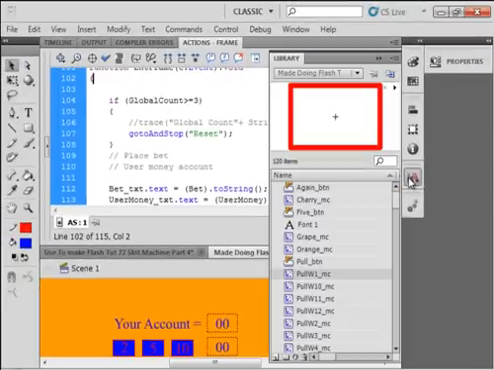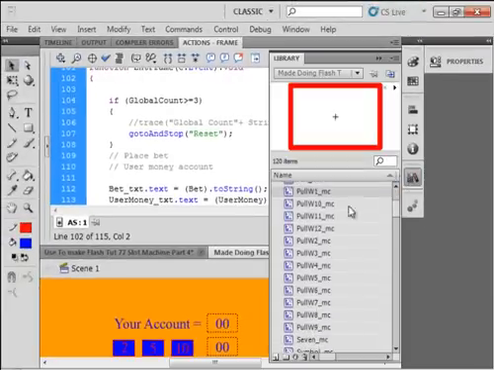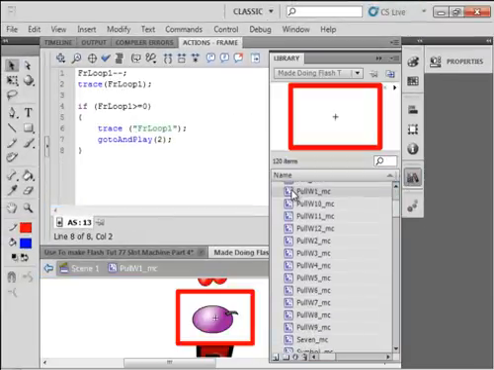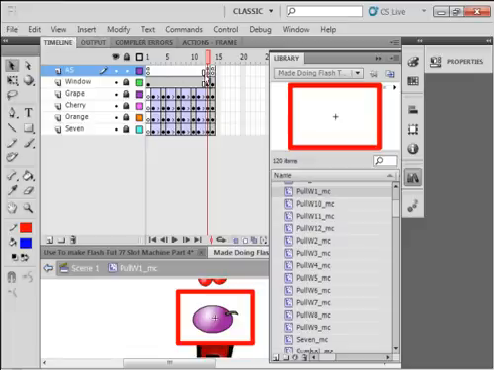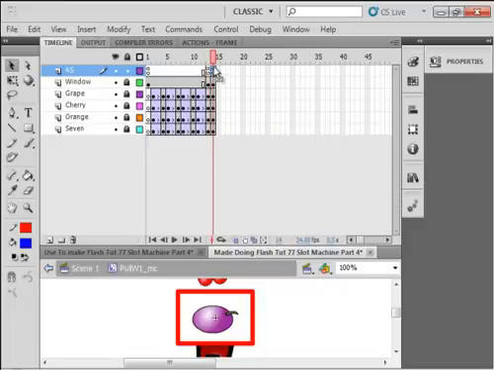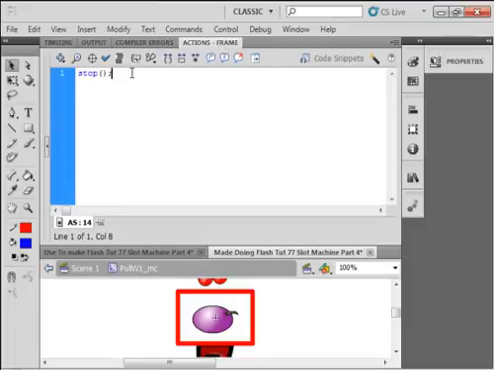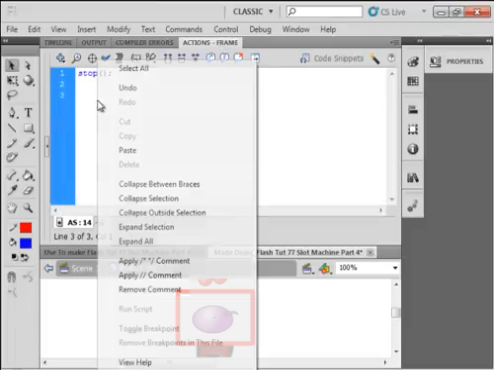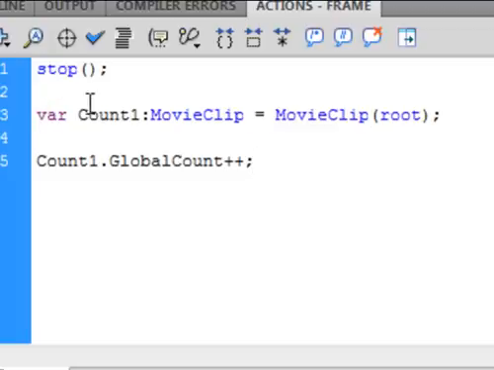So open up your library, start with this top one, go to the last ActionScript layer. All that's in there is a stop, a couple of enters, and type this. It's a new variable, var count1, capital C, colon, MovieClip.